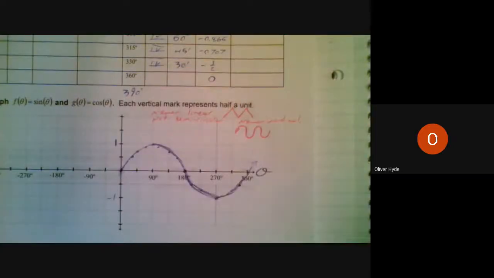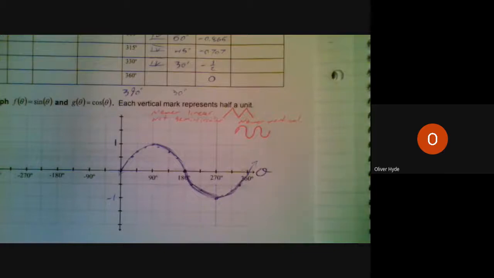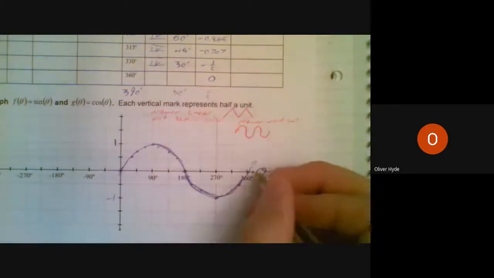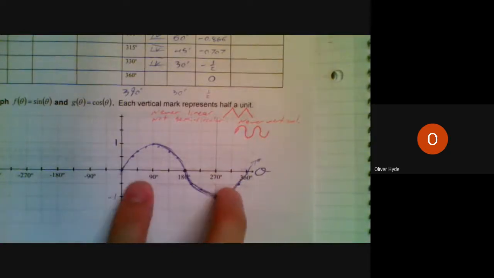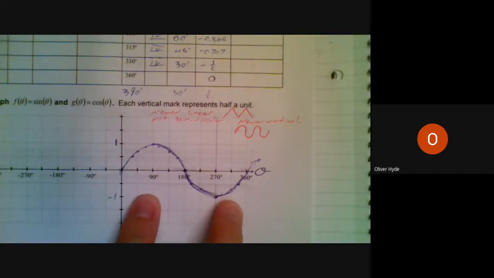If you want to put in 390 degrees right here, 390 degrees has a related acute angle of 30 degrees. It is coterminal to 30 degrees. So of course the sine of 390 degrees is going to be exactly the same as the sine of 30 degrees, which is going to be 1/2. This curve just continues over and over again. Its outputs are going to repeat over a constant interval of the input. It is going to be a periodic function.